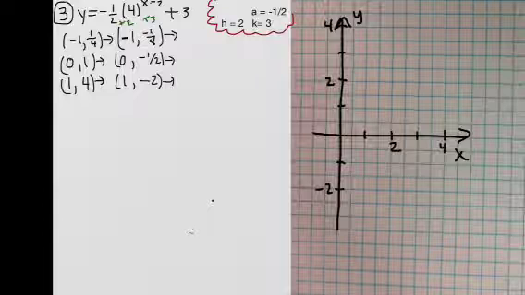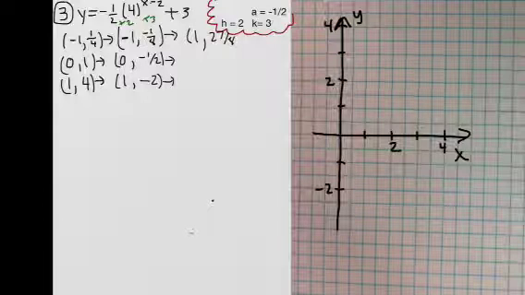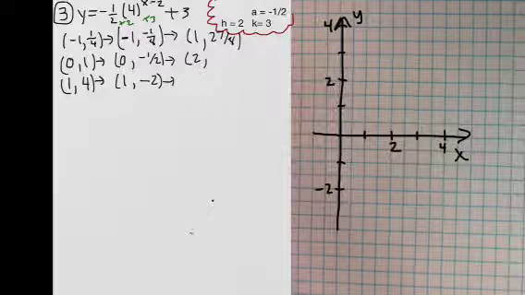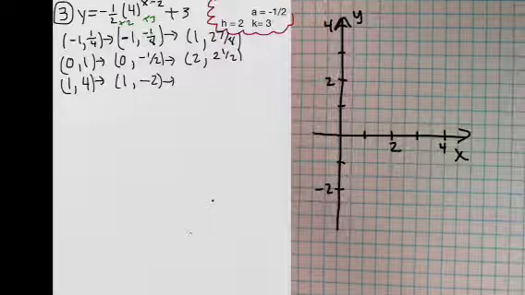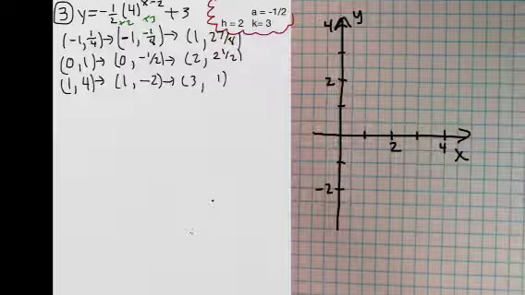Okay? So 2 minus 1 for X is 1. 3 minus 1/8 is 2 7/8. For the next point, 2 plus 0 is 2, and then 3 minus 1/2 is 2 1/2. Okay, and for the third point, 2 plus 1 is 3, and 3 minus 2 is 1. So that gives us the 3 points that we're going to be graphing. So that's these 3 right here.